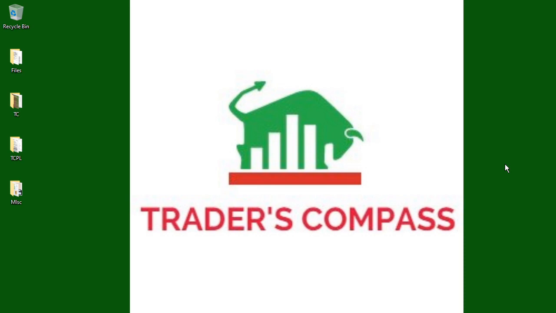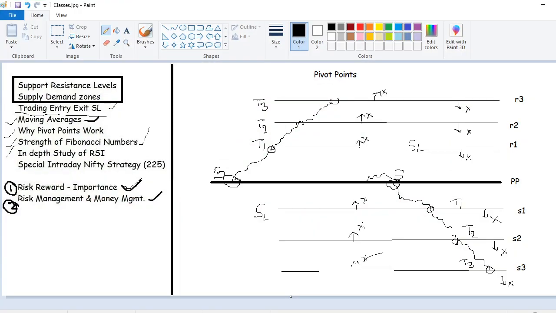As I told you, we are going to cover Fibonacci numbers also today. So let's go to that. Just before this, we covered pivot points. We discussed how to use the pivot points and how they are interlinked with our emotions, how they are going to match up with the trader's mindset, right? Perfect. Now let's see about Fibonacci numbers.